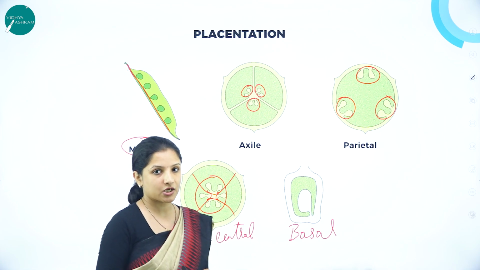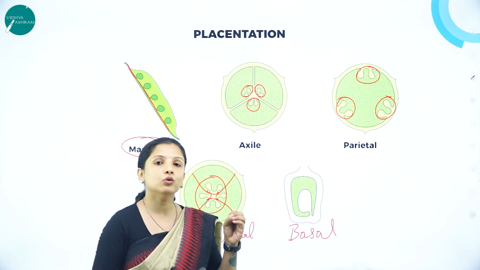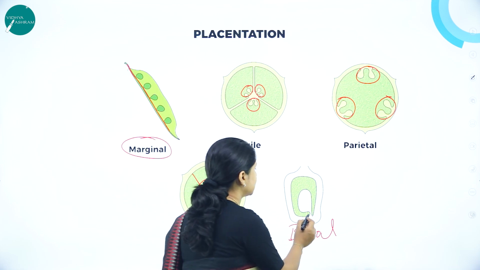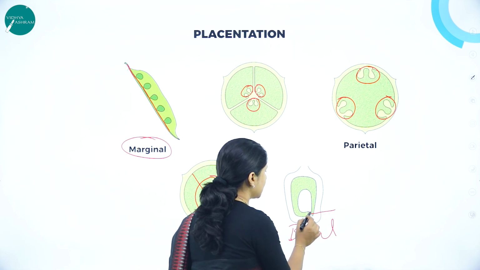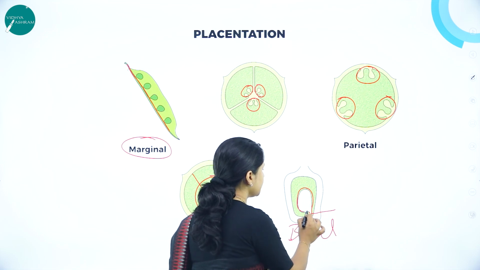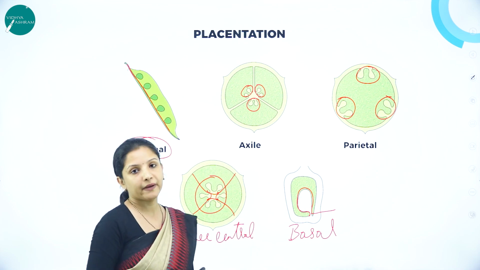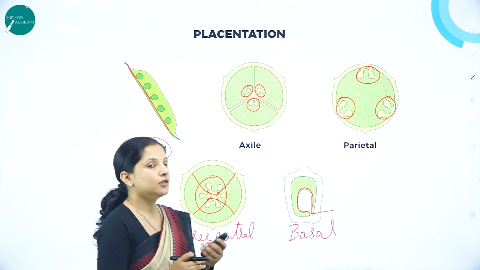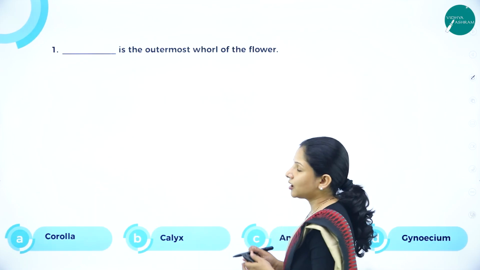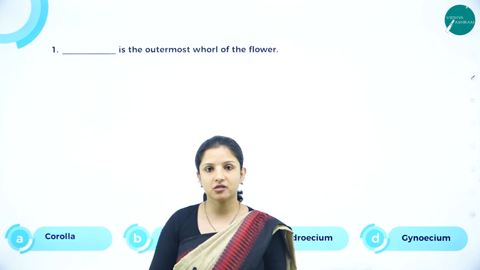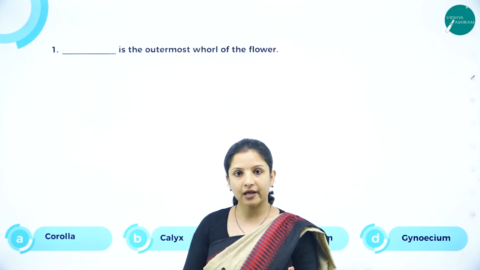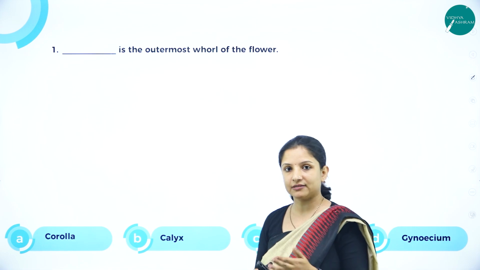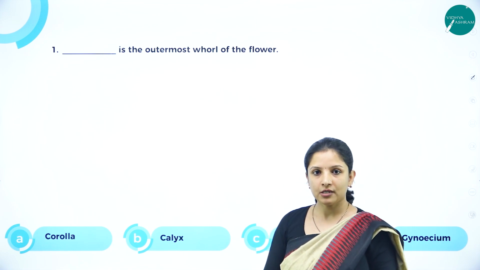Next, basal placentation. Basal placentation is seen only in monocotyledons, wherein they will have only one ovule which arises from the base. This is the placenta which arises from the base, and there is the ovule here. So this is nothing but basal placentation. Monocots only exhibit basal placentation. So this was about placentation. Now we know about the gynoecium, the androecium, what the flowers are called based on their arrangement, and also what placentation is and its different types. We shall move into learning about the MCQs.